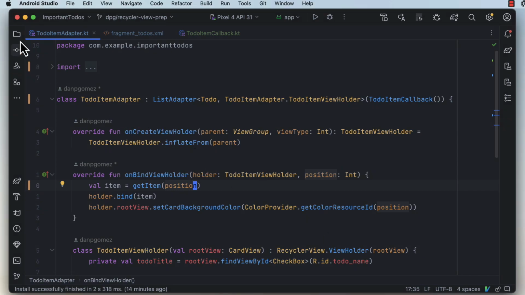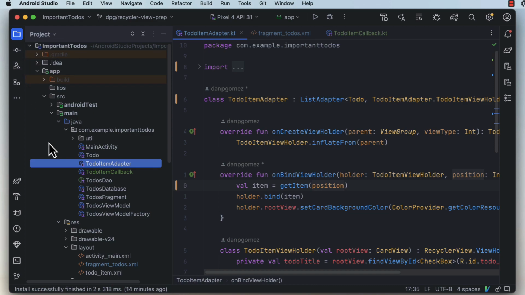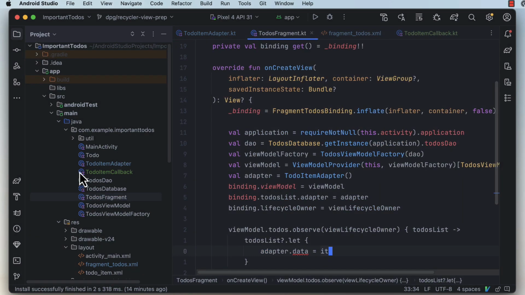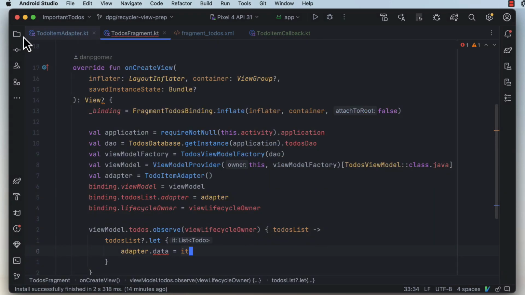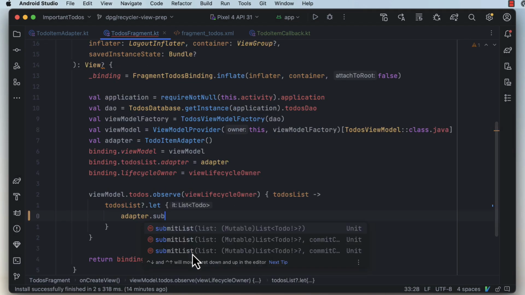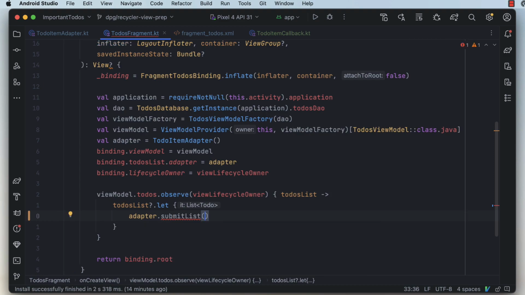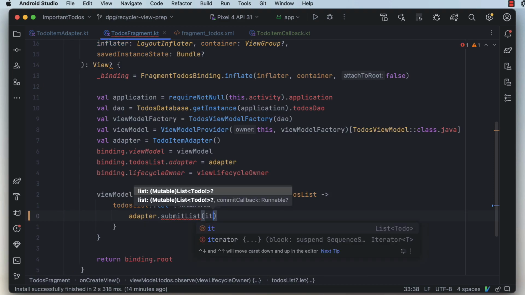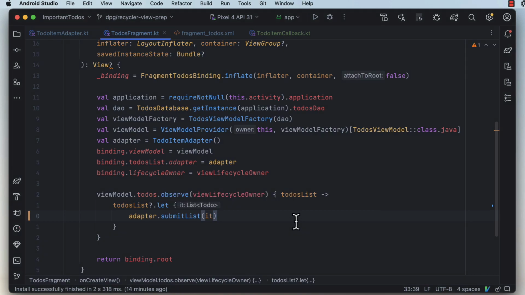We can also modify our to-dos fragment, and instead of having to assign the list of to-dos to a data variable, we can just call the ListAdapter's submitList method with the list of to-dos that we get from our view model. Sweet!